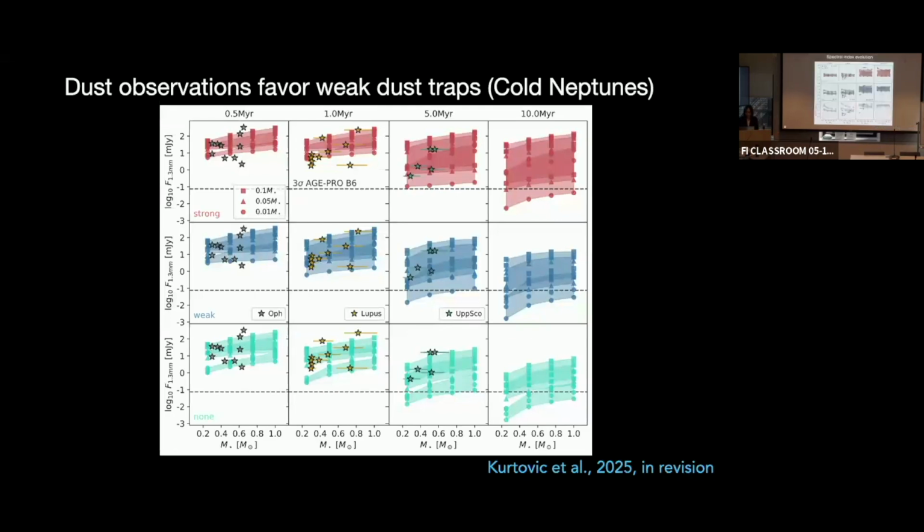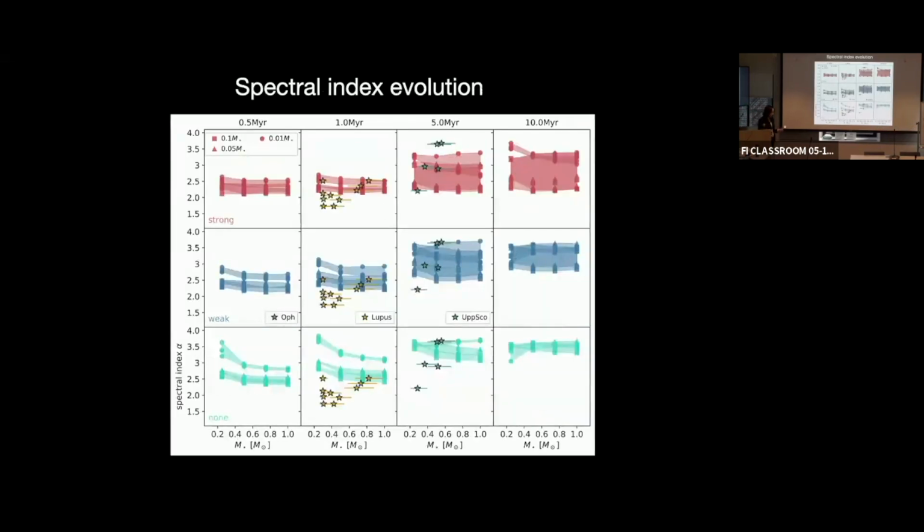So he also checked how the spectral index, which is the dust particle size indicator, would change compared to our observations. Same idea: no pressure trap at all, weak pressure trap and strong pressure trap. And you can see in this case, the no pressure trap one is a very poor case to reproduce the observations, and so the weak and the strong pressure traps do better. In general, when considering all the observable parameters, he concluded a weak pressure trap seems to do the best match with our current observations.